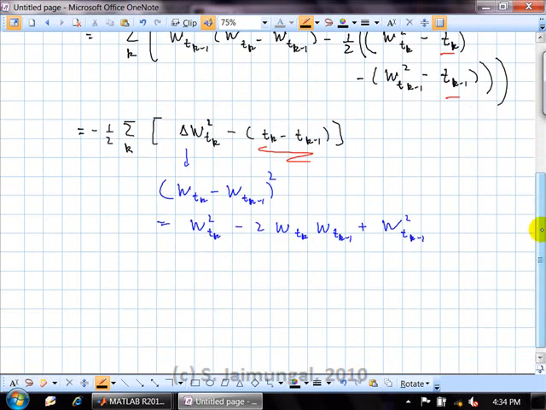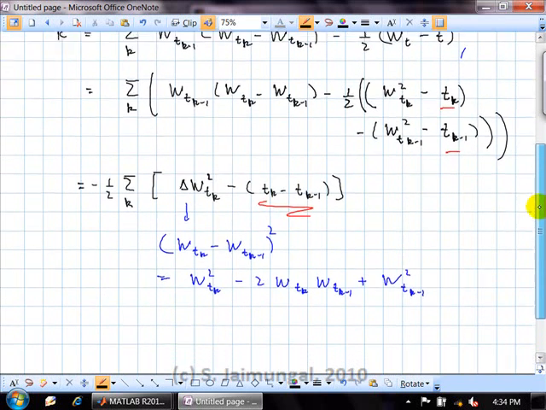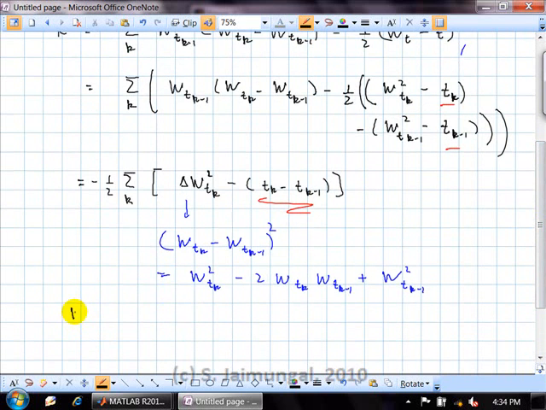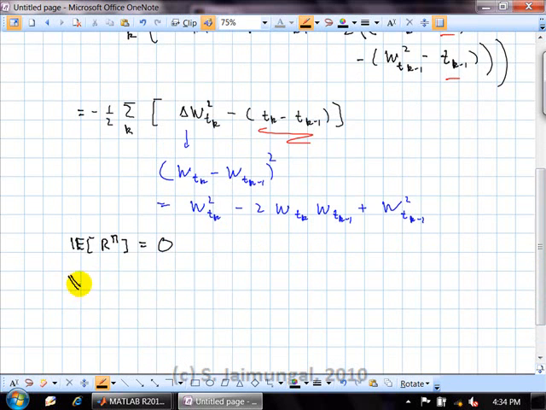All right, so this is our remainder term for any finite partition, and I think it should be clear that if I take the expectation of that remainder term, it's zero, right? I can interchange it with the sum. The expected value of the increment of W is the increment in time, which gives me zero. So the only hard work is computing this variance.